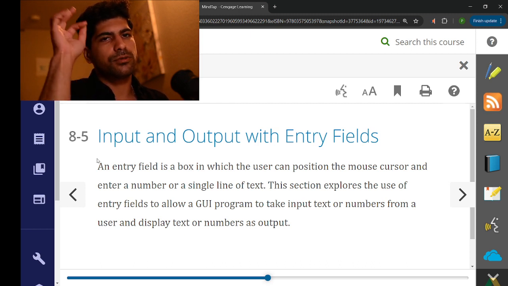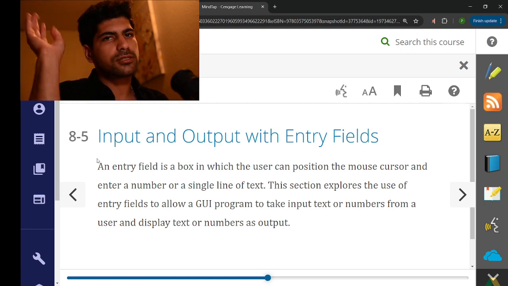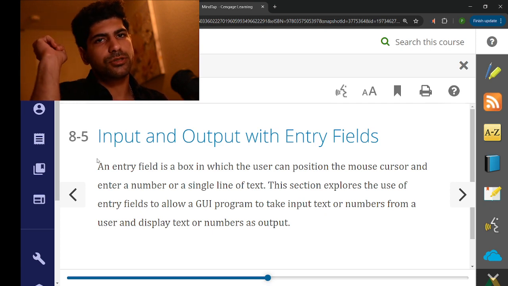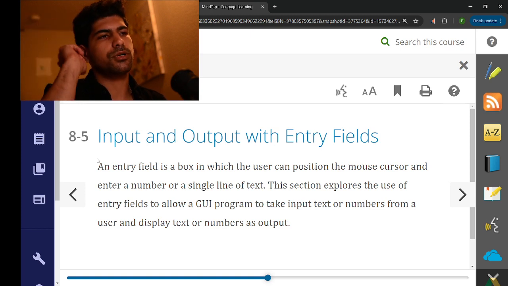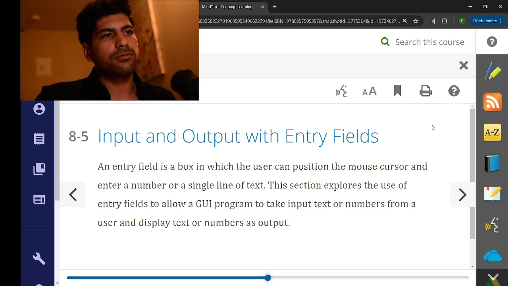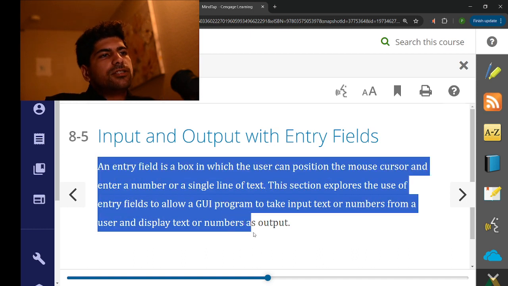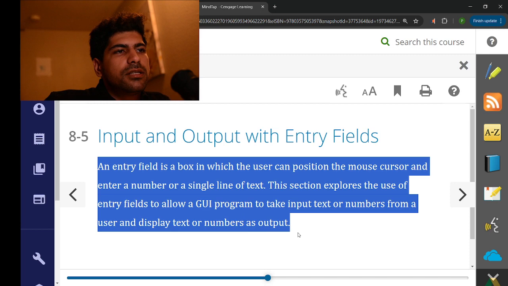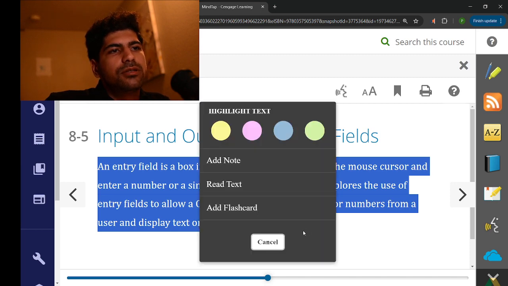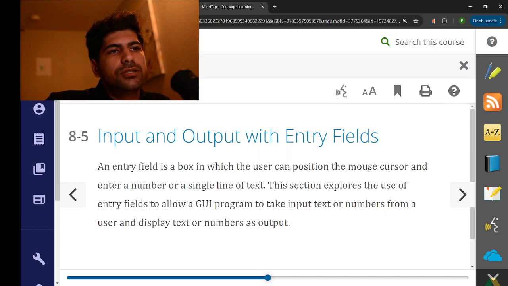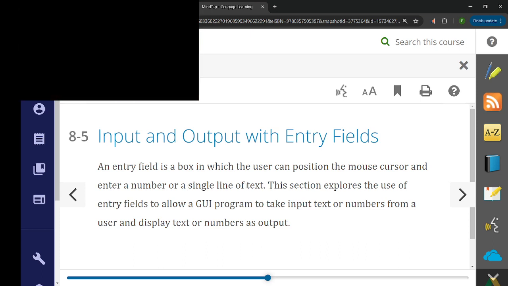So the program can output text or numbers to the user by these entry fields. An entry field is a box in which the user can position the mouse cursor and enter a number or a string, a line of text.